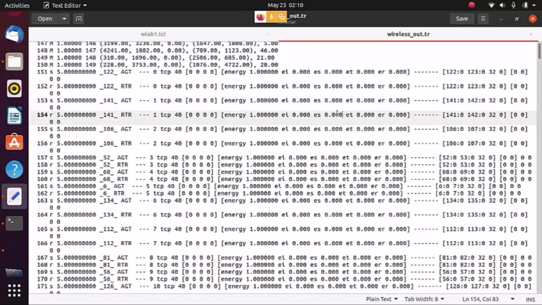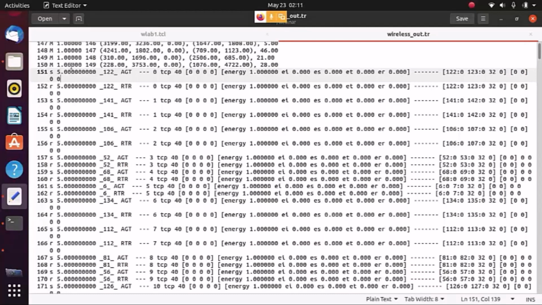So in a trace file, many things are there, but you don't have to learn everything. Whatever you require, only those things you will have to learn. S means send. 5 is obviously the time, we started the transmission from 5 seconds.